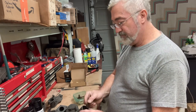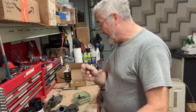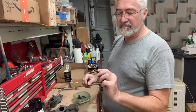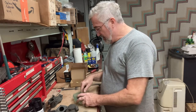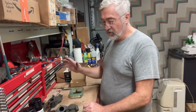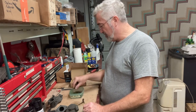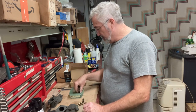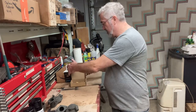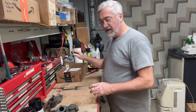But I'm gonna have to get another choke butterfly valve because that one is very rough and rusted. I'm surprised, because this one's made out of brass and this one was some kind of metal. And I guess one of these carburetors was totally stripped down. It didn't have shafts in it, the choke shaft, the plates. So it still had some of the jets, the ones that were stuck, and whoever before me couldn't get them out either. And so I'm gonna wait on doing that.